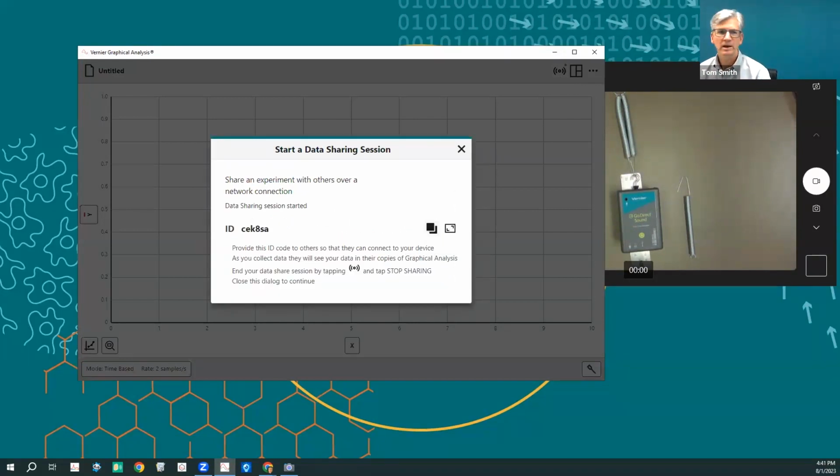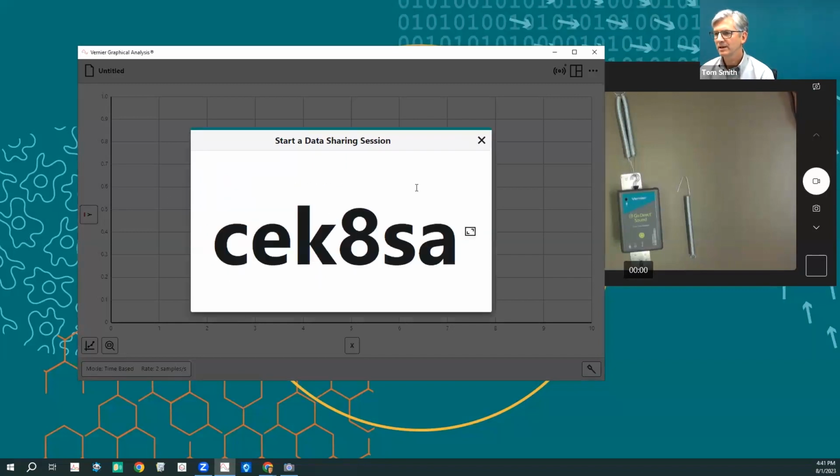Let me copy that to the chat. This time I will send it to everyone. And I'll blow it up here so you can see it as well. CEK8SA is the code for this data sharing session.